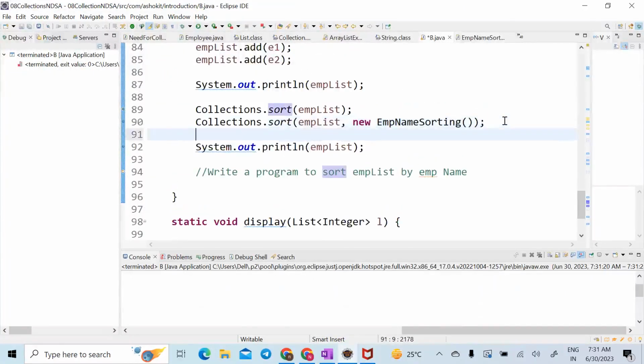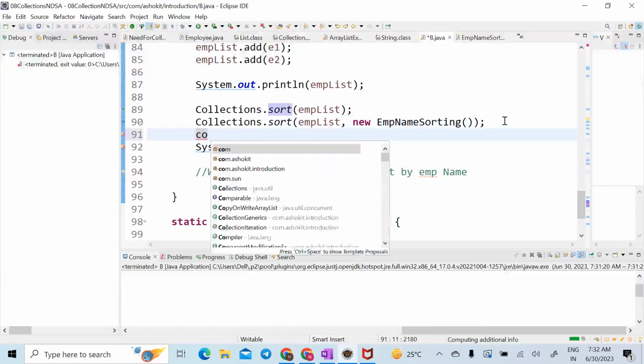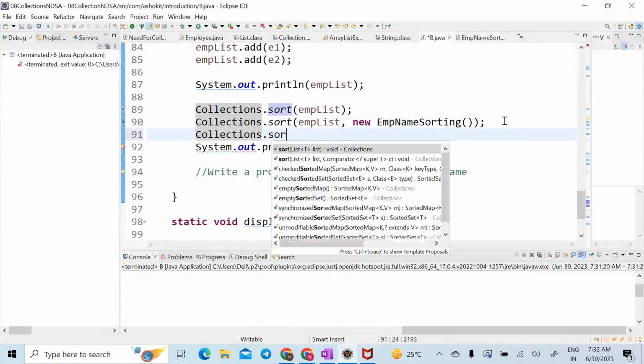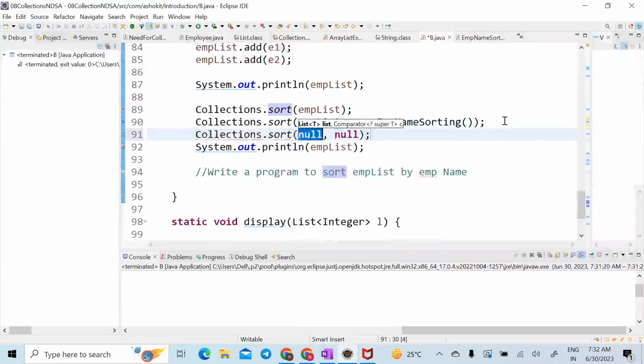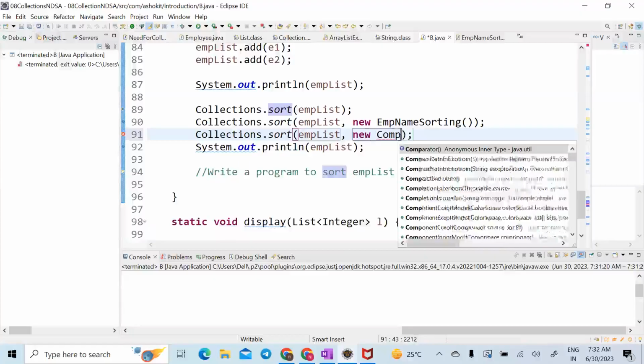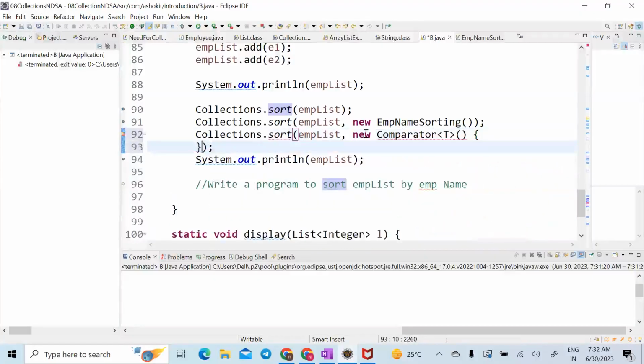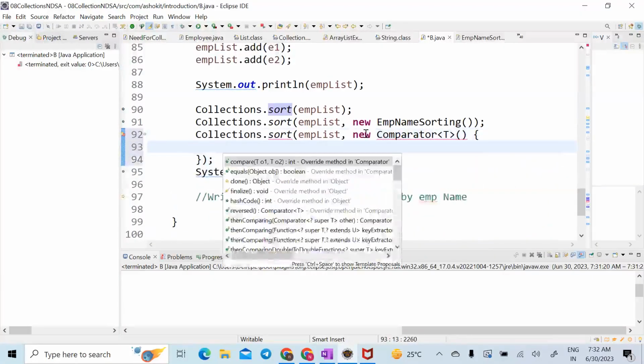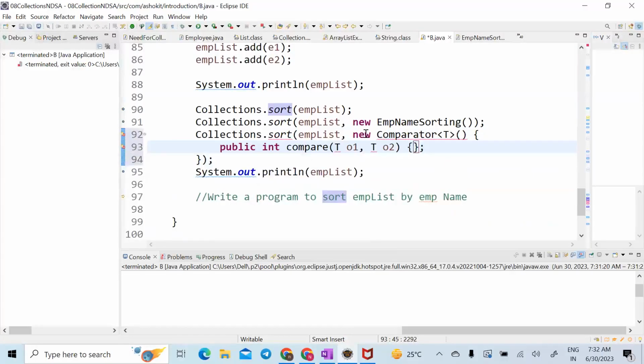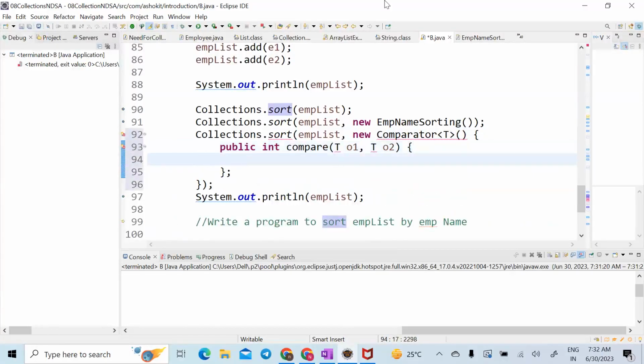Now you can also use an anonymous inner class. Collection.sort. Okay. Now I will create, see, instead of creating a separate class and implementing, can I directly say new comparator? So this is nothing but an anonymous inner class. This is called an anonymous inner class.